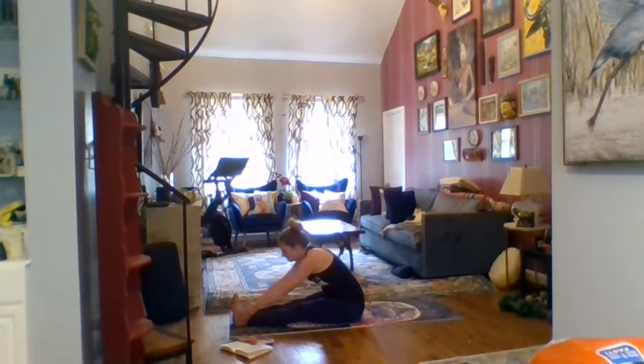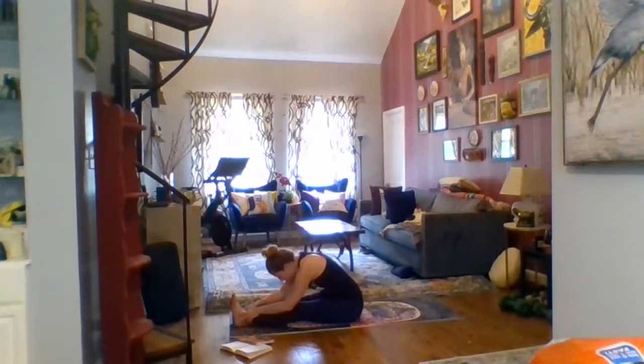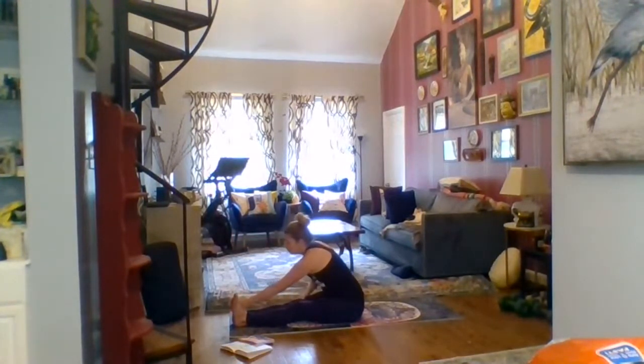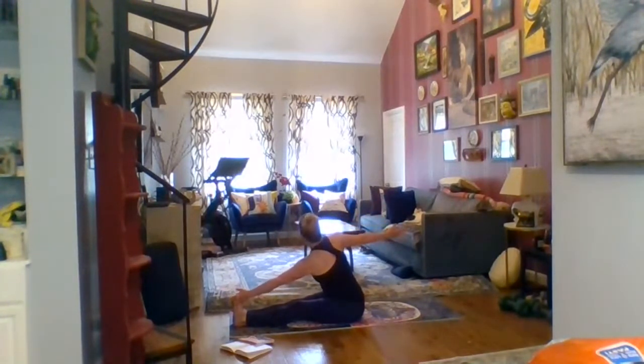Exhale, fold forward. Notice how you feel in that left side of the body, opening those meridians or those energy pathways. Inhale, lengthen, left knuckles to the outside of that right foot, toes stay curled in. Exhale, right arm reaches back.